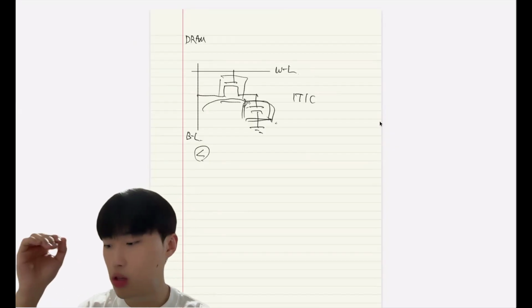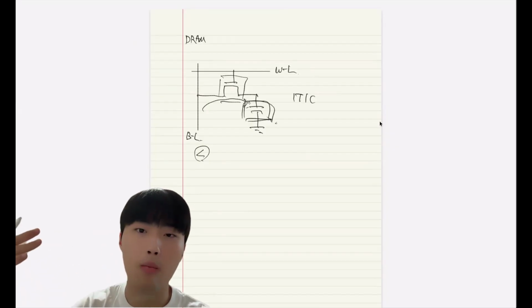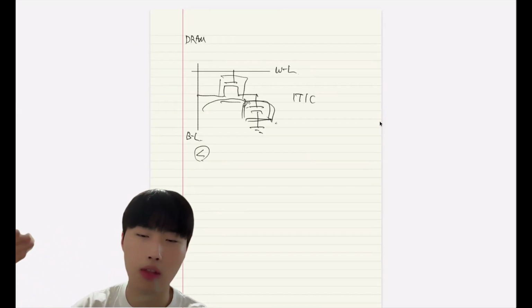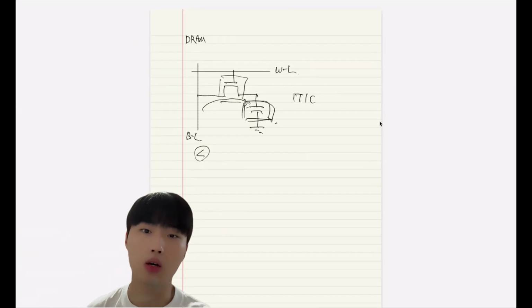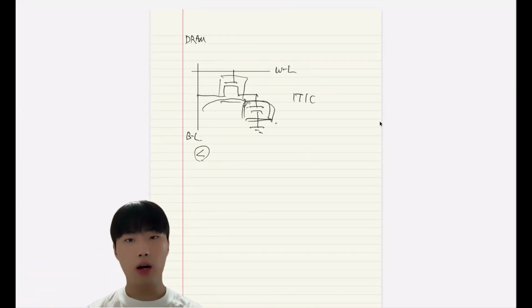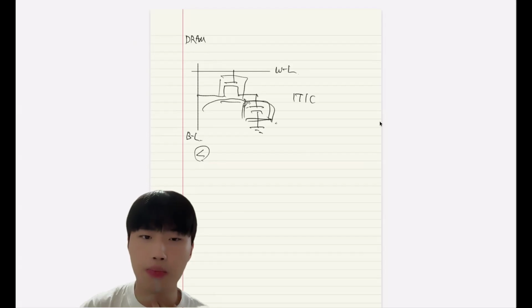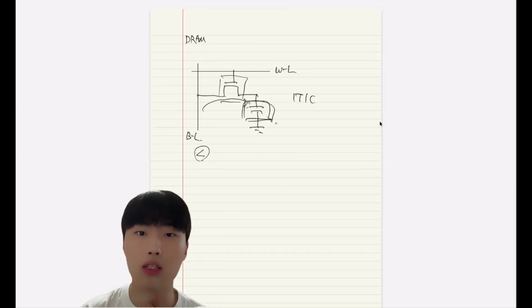So we have to do a process named refreshing. We have to put the word line on one, visit the capacitor, and charge the capacitor so it does not lose its memory. But there is a problem. When we have a refreshing process, it has some power consumption, so the device will require more power.